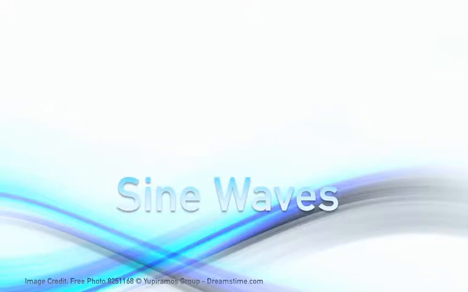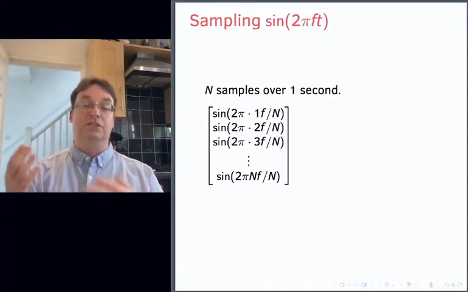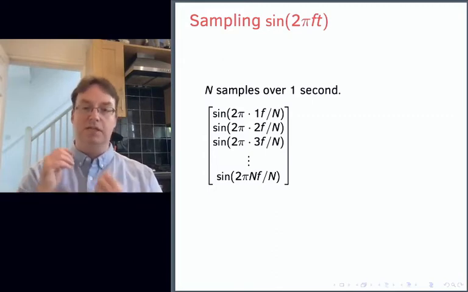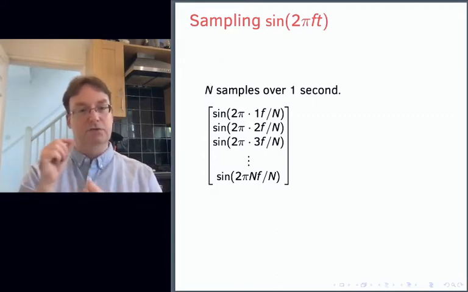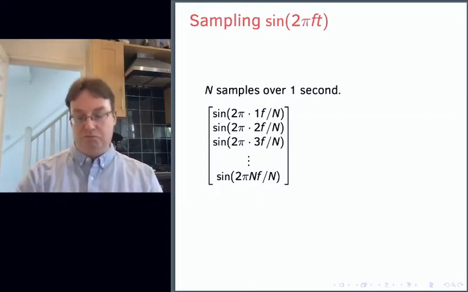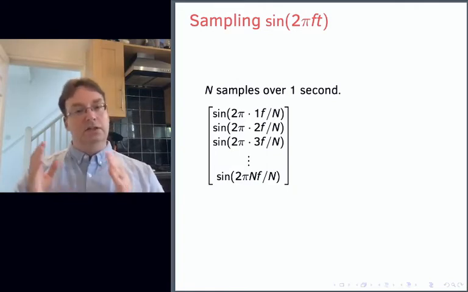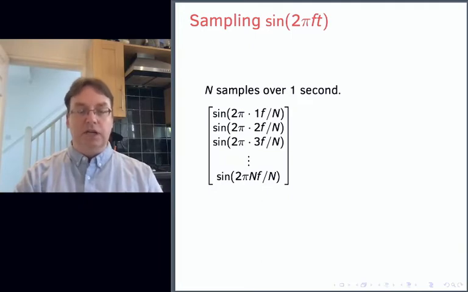So now let's get back to sound waves and sampling. When I sample a sound wave, what I get as my data is just some list of numbers. Those are supposed to be the amplitudes at various different small time intervals. But if I have a list of numbers, I can think of it as being a vector. Now, normally you're used to thinking of vectors with 2 or 3 coordinates, and now we're going to have probably thousands of them. But at the end of the day, the algebra behind it is kind of similar.